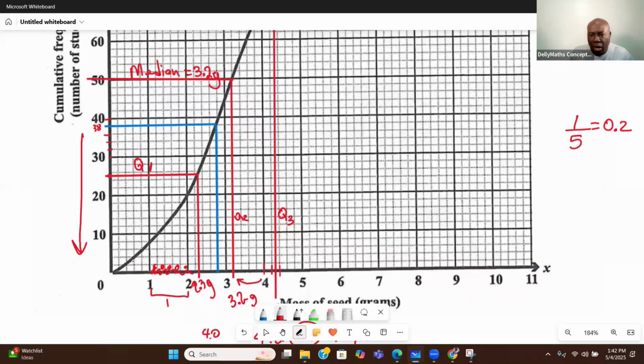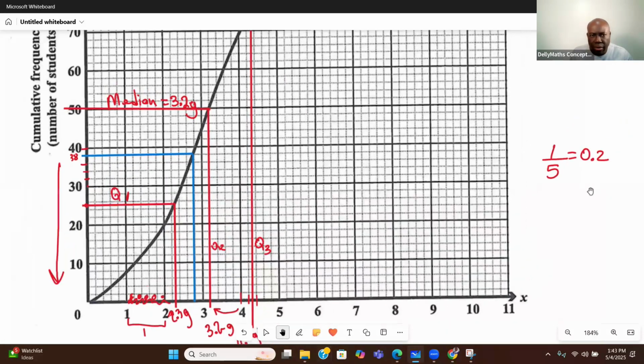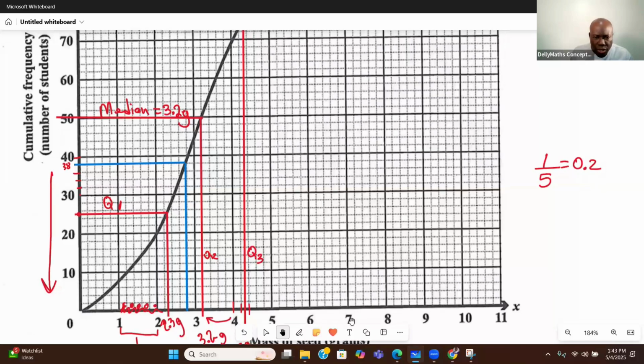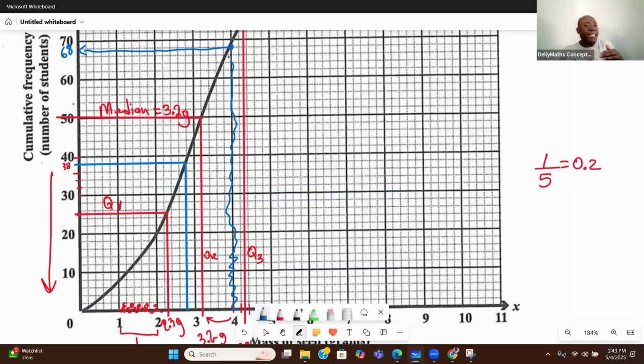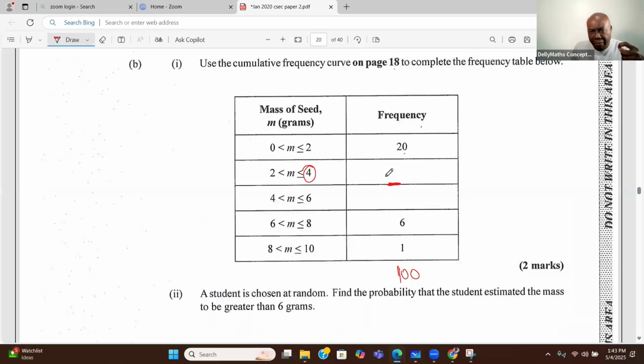All right. So if I go to 4 on the graph, I'm just going to go up to it. Where is my graph? Okay. Give me a minute. Let me just move it. This is 4 on my graph here. So I'm going up with 4 to the graph right here, and then I go across. This is 68. Now, that's 68 on the cumulative frequency, not the frequency.